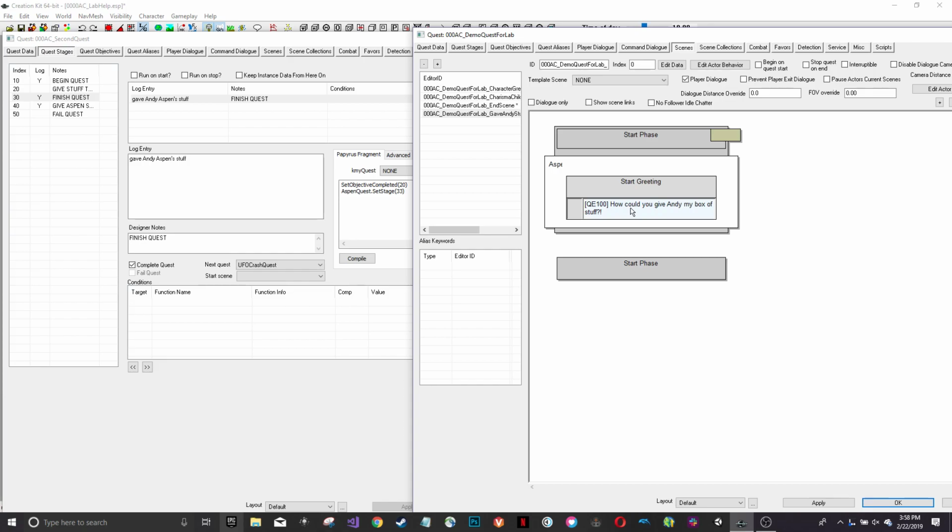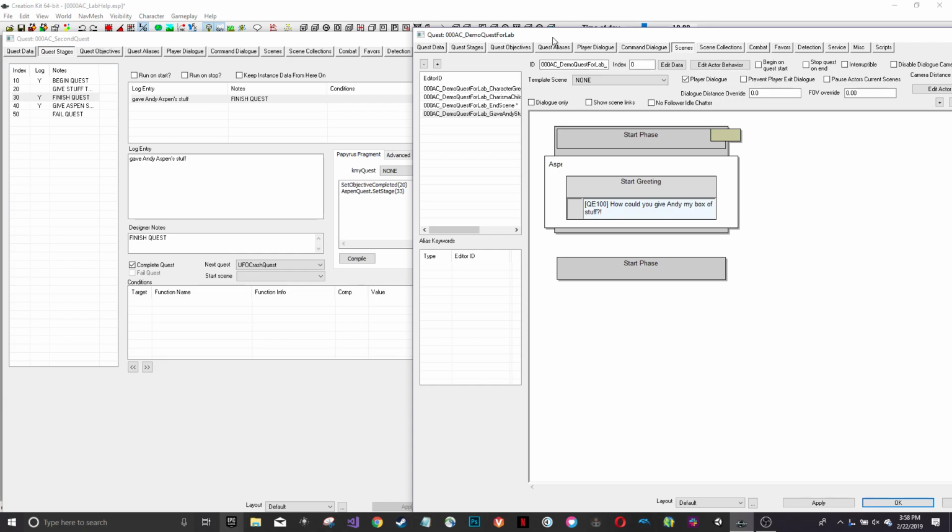This is another reason why naming them 10, 20, 30, 40 comes in handy, because I chose 33 for my mid-ground one, because it's not one or the other. And like I said, your fail state and your complete state should probably be the last two that you use. I broke my own rule. But you have that sort of leeway in the middle to add extra phases if you need them. Does that make sense? I know this is confusing, so if I need to explain it again, I totally will.